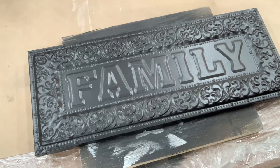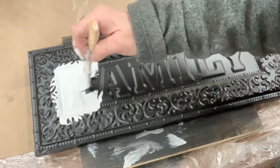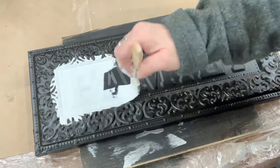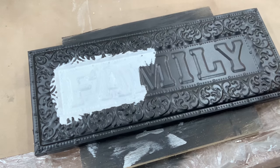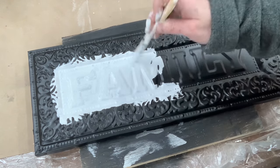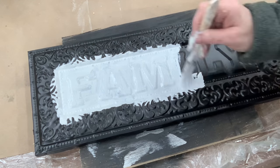And then for the family sign, yes, I could have painted around the letters of family, but I'm just going to cover the whole thing. I'm going to go back in and distress the letters out. If leaving the letters out is what works for you, go ahead. But for me, I just paint over the entire thing and then distress it afterwards to show the family.